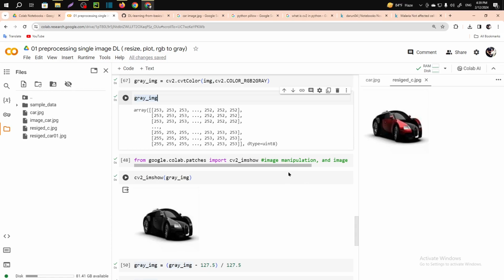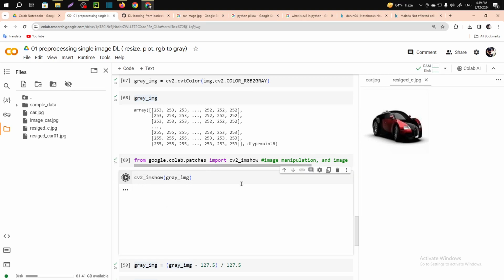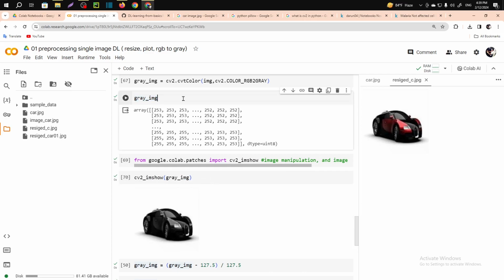It means that before we did image to numpy array, now we are doing numpy array to image. So you will need to import this, and after that you have to pass this gray image. That means we are passing this array to convert it to an image, and with imshow we have plotted this image.